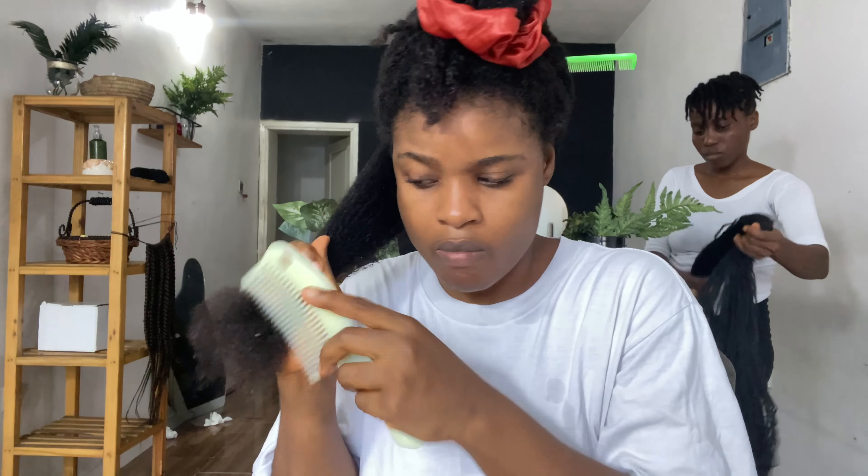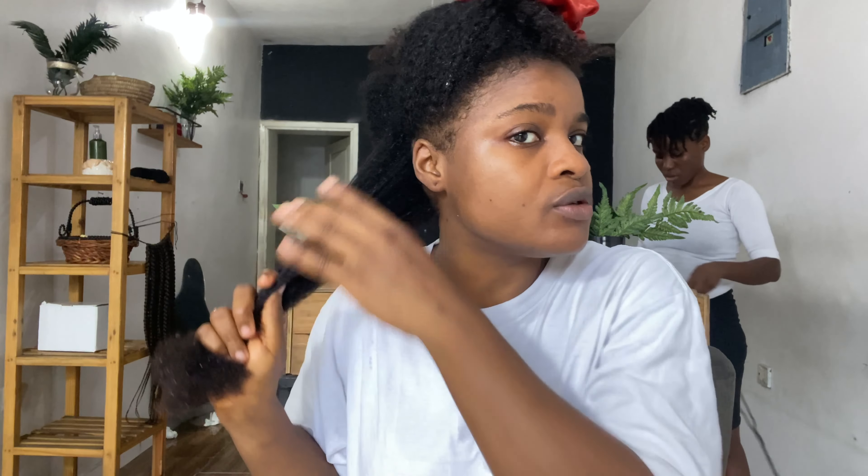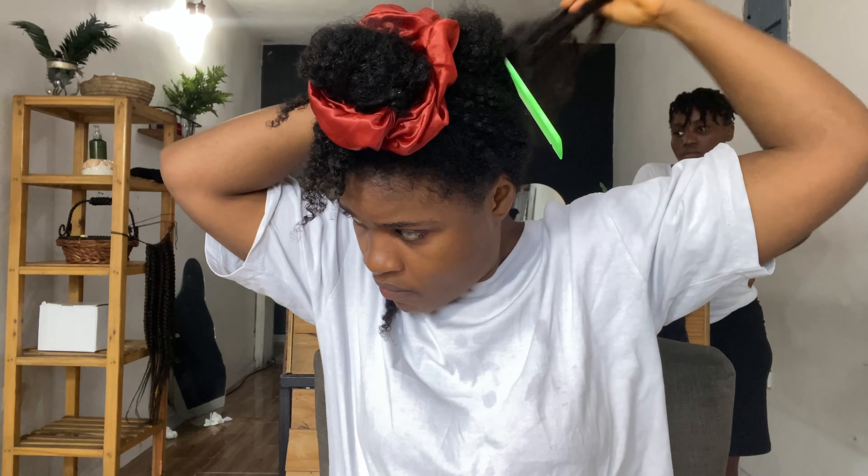I didn't catch video doing the threading, but it's a no-brainer — it's just wrapping the thread around your hair, and after a couple of days it's wonderfully stretched. Once I feel comfortable with how detangled the section is, I twist it up so it doesn't tangle back and it's easier for my sister to put it into African threading. I repeat this all over my head and voilà — we're ready for threading!